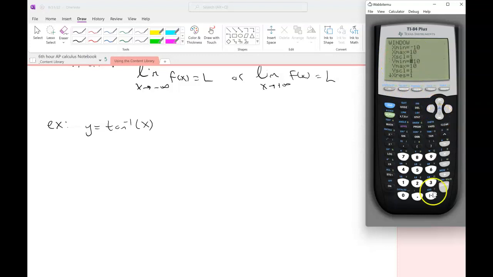I'm going to actually just change the y scale, so it's a little bit easier to see what's going on. So it looks like it's settling down somewhere between 1 and 2. You guys agree with that? And the same thing down here between -1 and -2. Can you tell exactly what that value is? Probably can't from looking at the picture. What could I try?